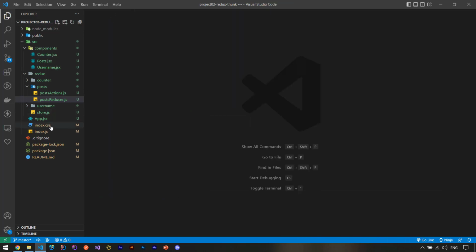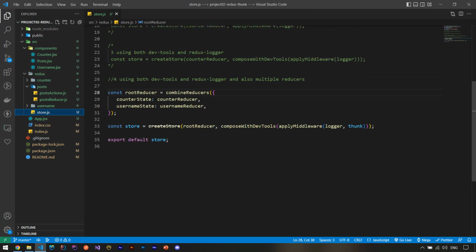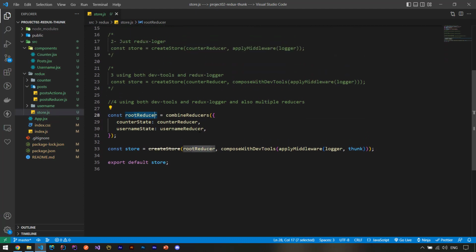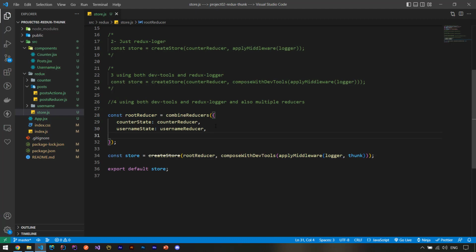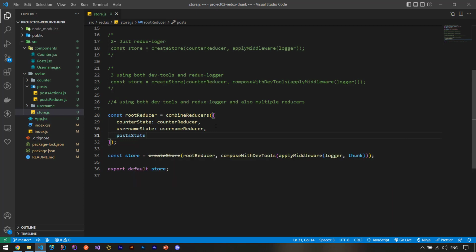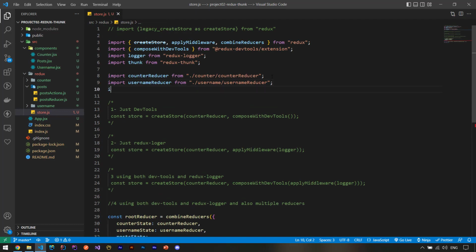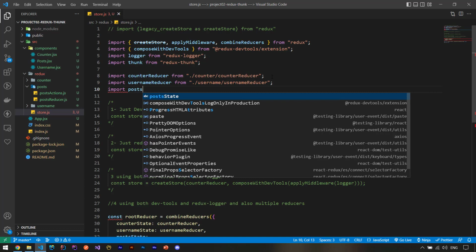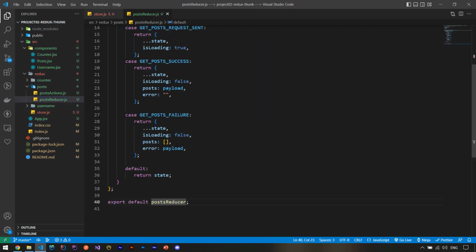Now it is time to work on our store. You can see that I have a root reducer and I'm combining my reducers here. So let's add another one for my post state equals to, let's import posts reducer. It is not recognized automatically. Why?